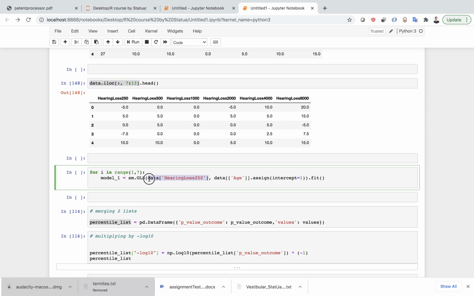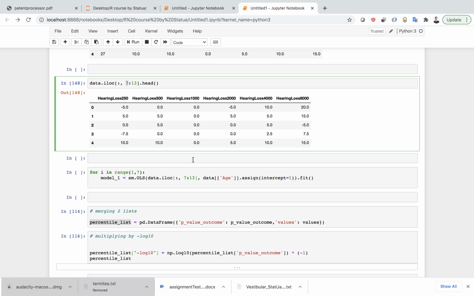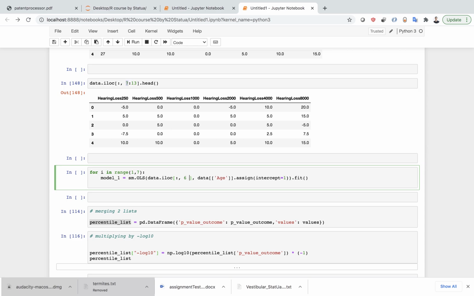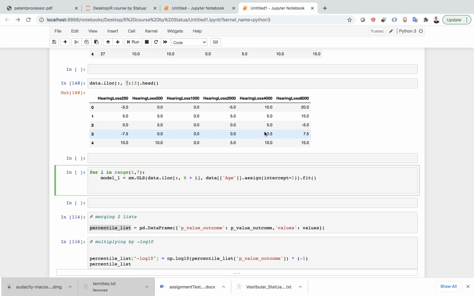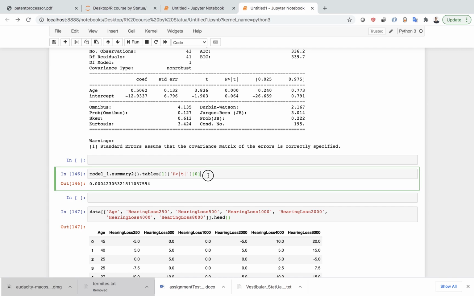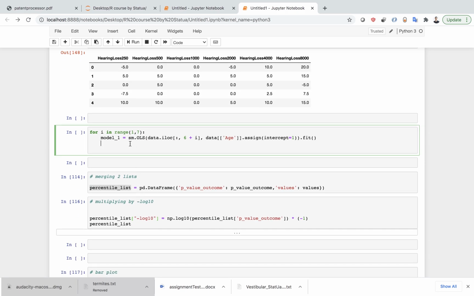Here we want to change and update our dependent variable. We add iloc here, but the dependent variable should be one column, not a data frame. So we want to enter a column index number. The column index number of the first one is 7, so it starts from 7. Therefore, here I write 6 plus i. The first one is 7, and the last number in the range is 6, so 6 plus 6 is 12. It takes the last dependent variable. And then we take the p-value code and add it here.